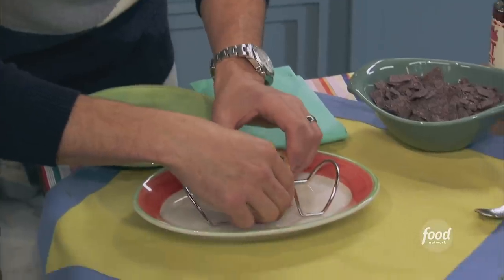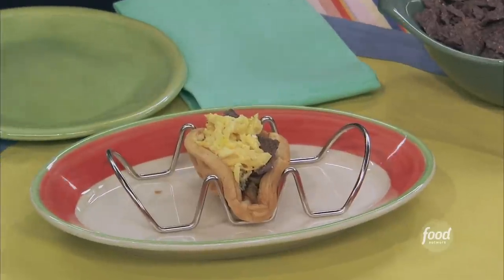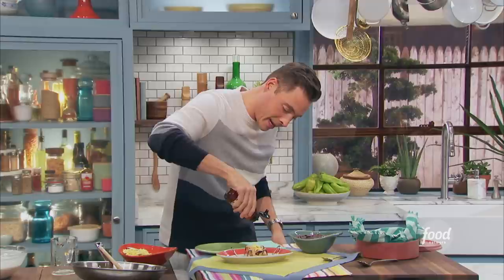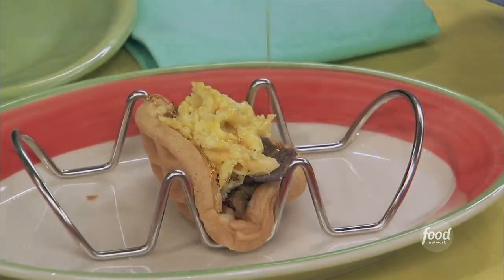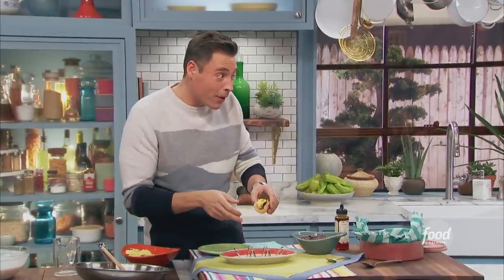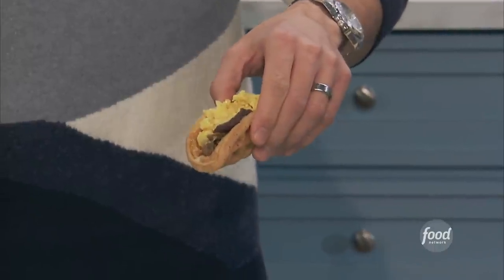That's really fun. That's just like the base, right? And then you could get your pickled peppers, whatever, but I'm adding a little sweetness to remind me of the maple you usually get. And that's a little bit of that hot honey the kids love. Dare I say, the world's first breakfast waffle sausage cheesy egg taco with blue corn tortilla chips and hot honey.